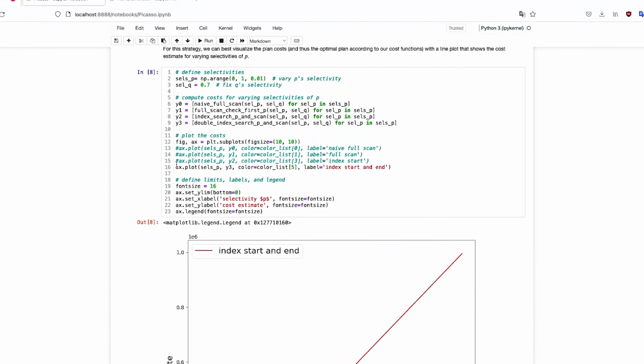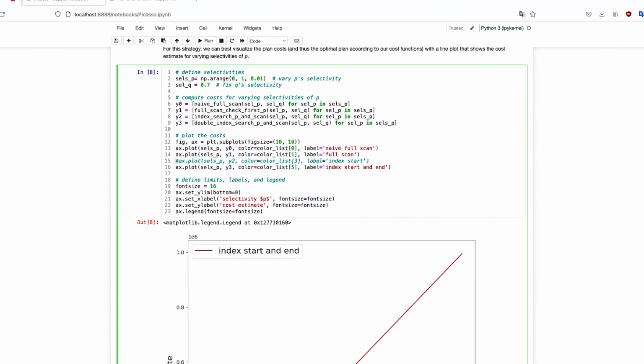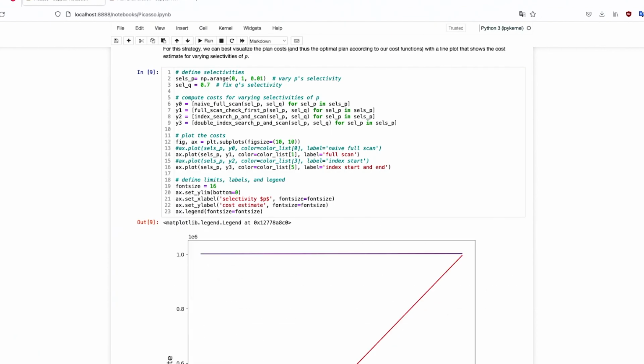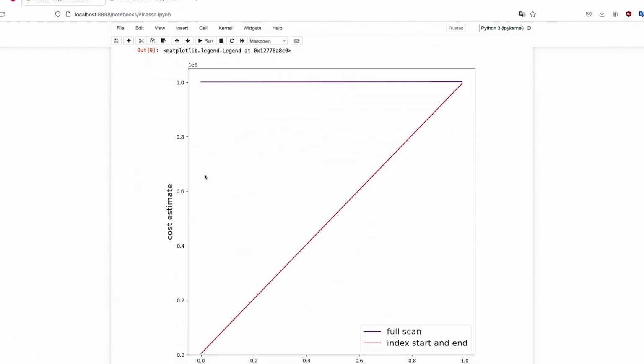Then you can basically do the math for all other physical plans you have. So maybe a full scan, something like that. And then you see here the difference of a full scan versus an index access. The full scan looks like, whatever I do, independent of the selectivity, that's a constant.